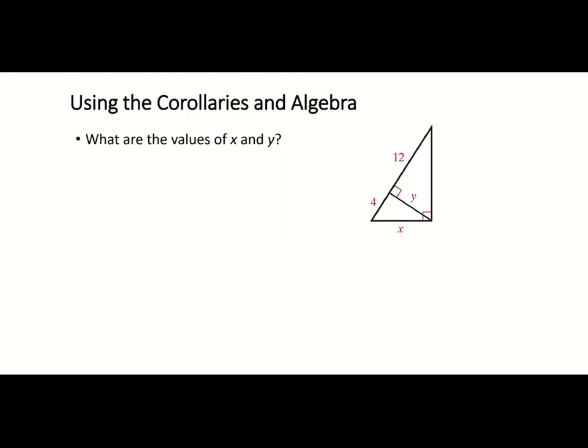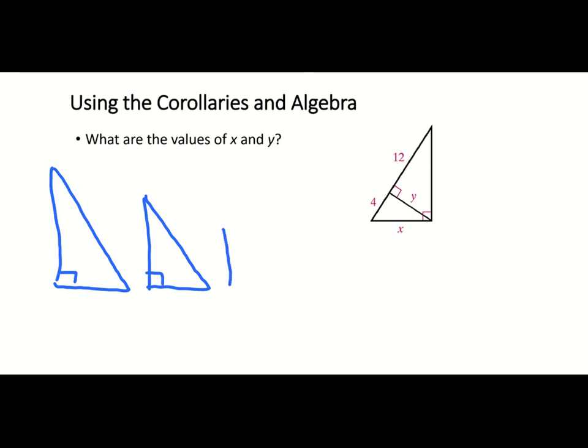All right, so now what we're going to do is find the values of x and y. And again, you'll see the geometric mean, but what we are going to do is draw our three right triangles. So I'm going to start off, I'll have a big one. And again, I apologize for my beautiful drawing skills. We'll have our medium one, and we'll have our small triangle. We've got to figure out our measurements.